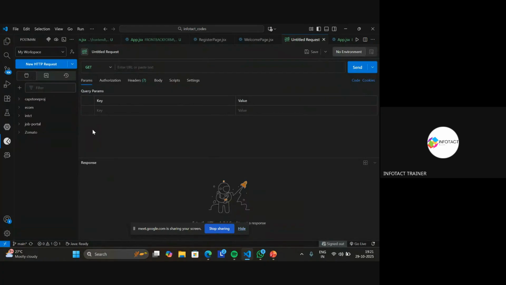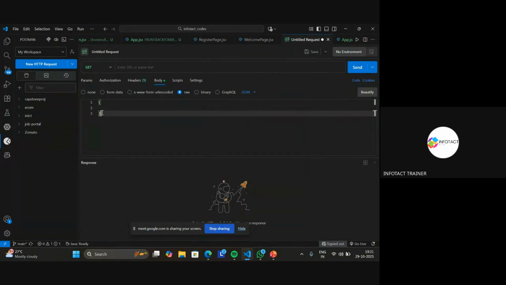Now you might be thinking, in order to log in, for example, we provide our credentials, isn't it? So where do we have to provide our credentials? Over here, there lies a body. Inside the body, we have certain radio buttons. We are going to select this raw tag. Here, the type of data that we are sending is JSON type data, so from text, we are going to switch to JSON. And inside the JSON type, we are going to provide our data inside these curly braces.